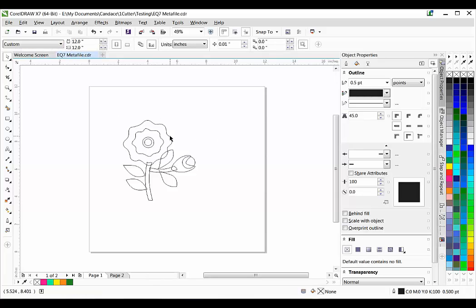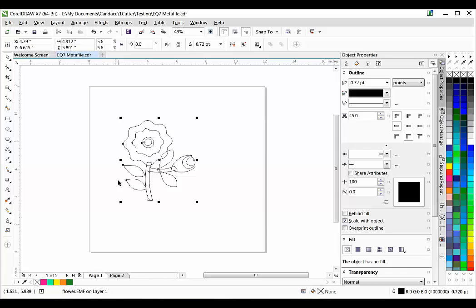So now what we need to do is check the file. It's all grouped, all the elements are grouped together. And notice that the outline weight is 0.72. We need to change this to what is called a hairline weight, which is the minimum line weight for a line. Because in most cutting programs, if the line weight or width is too large, it will actually cut a double line. So let's change this to hairline, and now it'll be a single width cut line, or the width of the blade.